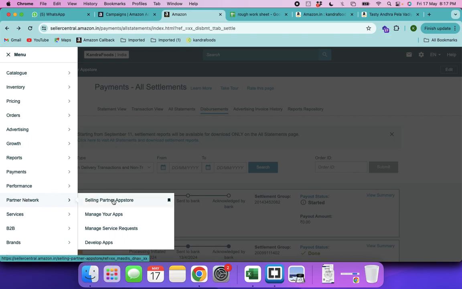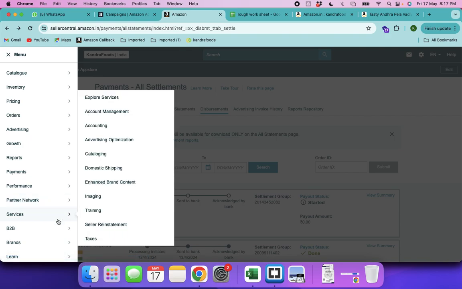Selling partner app store, manage your apps.